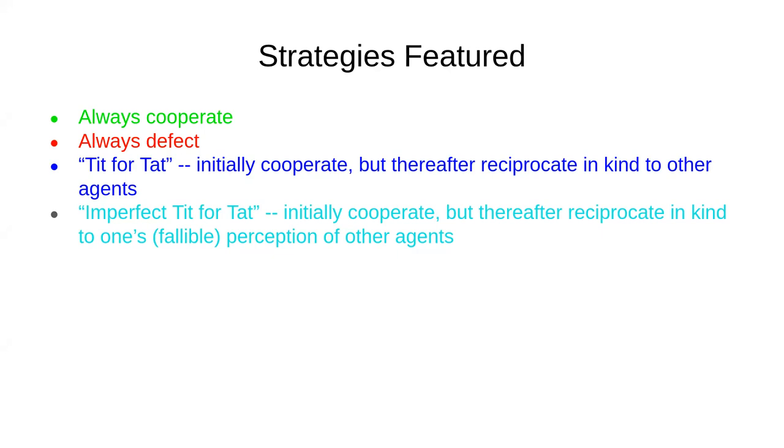One is tit for tat, and the idea there is, I'm going to do whatever the person last did to me. So if you've treated me well, if you cooperated with me last time, I will cooperate with you this time. If you betrayed me last time, I'm going to betray you next time. Sort of an eye for an eye, tooth for a tooth, right? I will do to you what you've done to me. And importantly, for the initial time step, this is critical, they give the benefit of the doubt and initially cooperate. But after that, I'll do whatever they've done to me. So if they treat me badly, they're going to get the same thing right back at them, right?